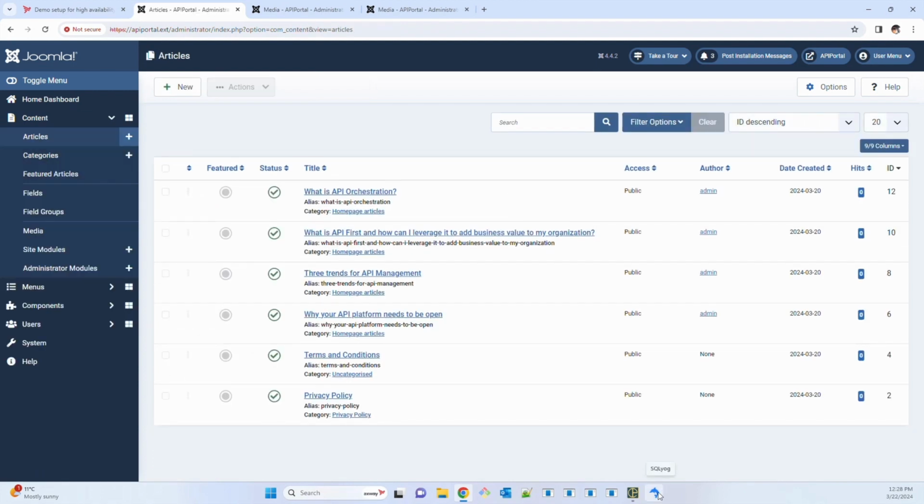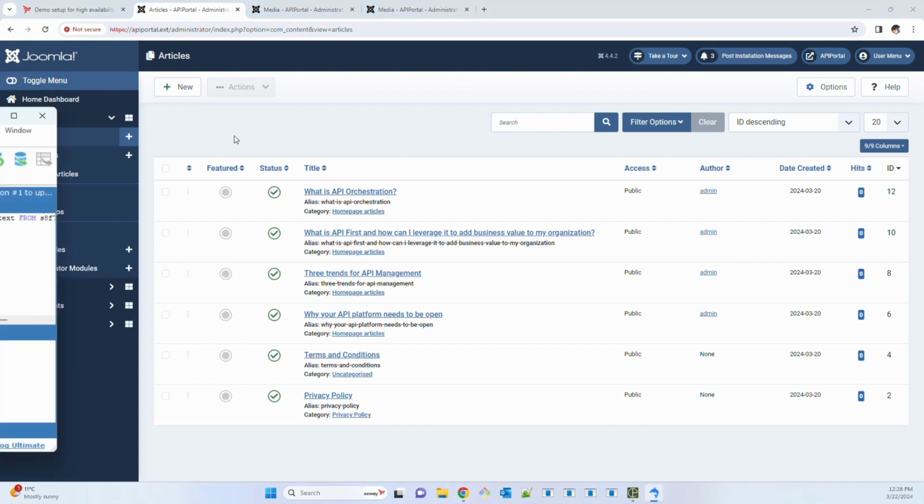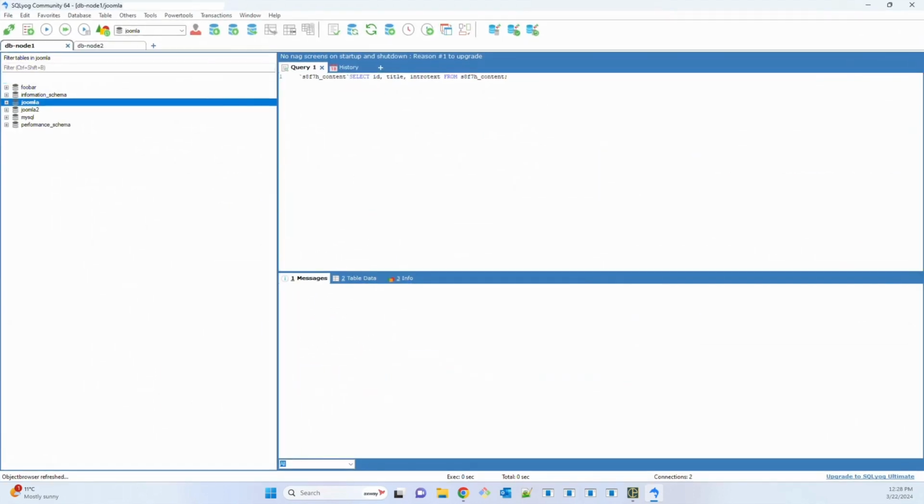First, I will use a database client, with a graphical UI. I've already connected to my two database nodes here. It says DB node 1 and DB node 2 with, as you can see, different IPs here.